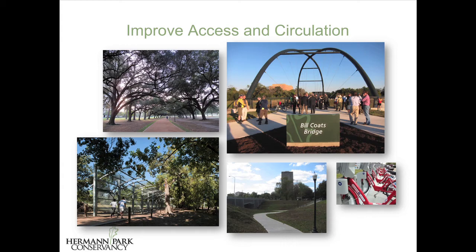A second principle of the master plan was to improve access and circulation. We were still stuck with 30 acres of paved parking in the center. In 2002, we were able to pair North and South McGregor, reclaim the parkland at the center, and reclaim the old carriage drive loops for joggers and walkers. In 2008, Laurie had this notion of prying apart the front and back nine to create a pedestrian access from the center of the park over to the east side — those structures are there to keep you from getting hit in the head by a golf ball. And in 2012, we finally achieved a major step towards reconnecting to the Bayou Parkland side of the park, both by putting underpasses under McGregor and a beautiful new bike bridge named for one of our founding board members, Bill Coates. Now that we've got B-Cycle in Houston, the kiosk in Herman Park is the most visited kiosk in the city.